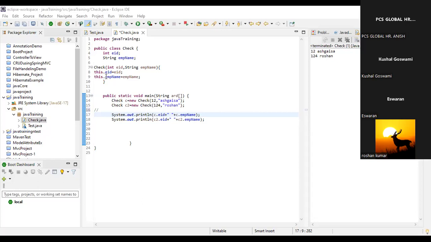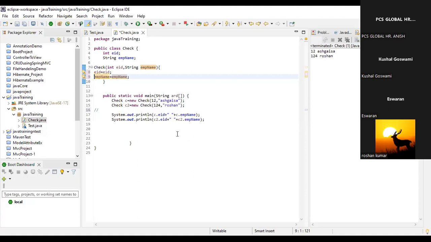Then there is the static statement, the void statement, and the assigning operators. Check is equal to 12, then a variable name. That's what you needed to explain: what happens without using the this keyword, with check and C2, sir. It provides the default value, 0, and for the name as well. If we remove this keyword from there, the default value is given.